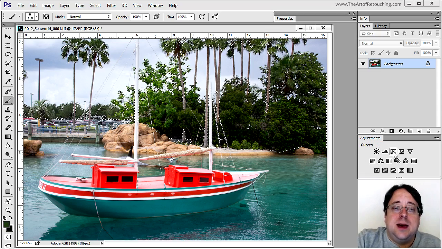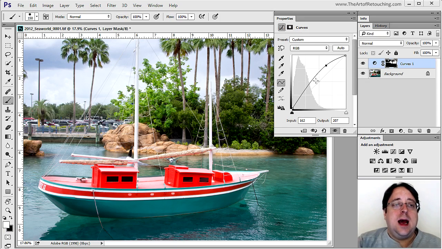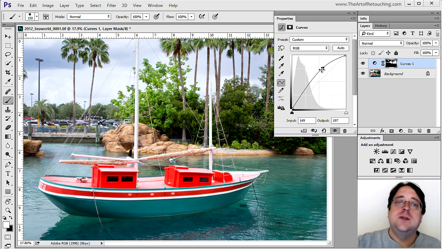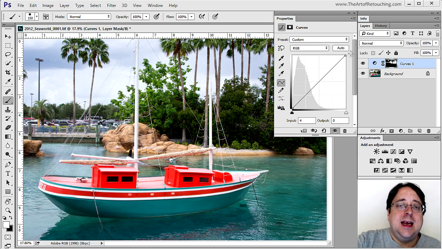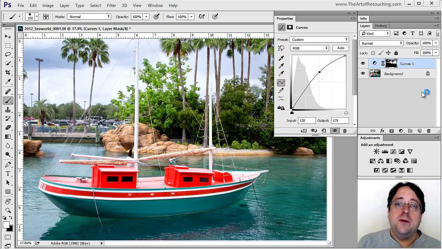Now I can simply click on my adjustment layer, use my curve, and now I'm going to have a nice transition. Aside from me teaching this technique, it would literally have taken me a minute or two to grab this entire tree line. Very quick, very easy. How tight you need to make this mask simply depends on how drastic of a change you're going to make. If you're going to be making something very simple like this, then a loose mask is okay. If you're going to be taking it and doing something drastic like this, then obviously a tighter mask is needed. But for most images, this technique is perfectly fine, and I use it for 99% of the masks that I create.